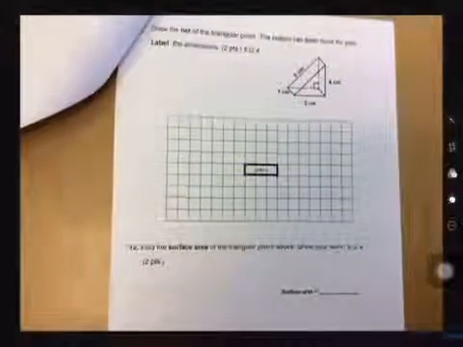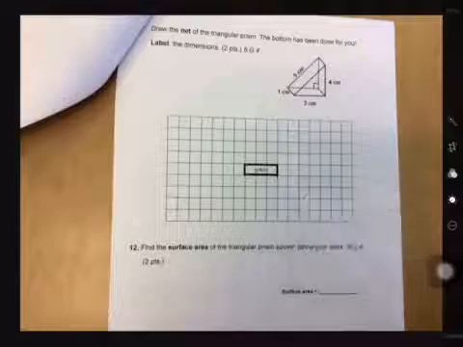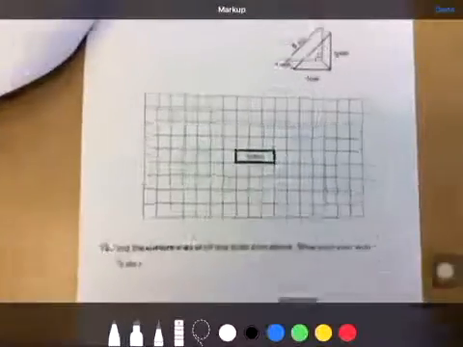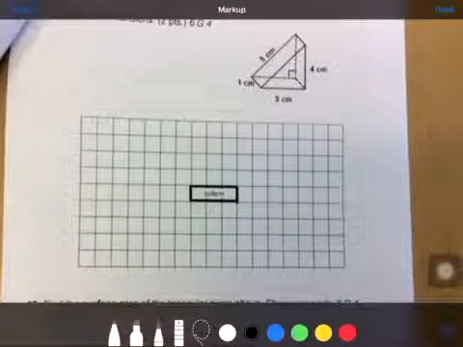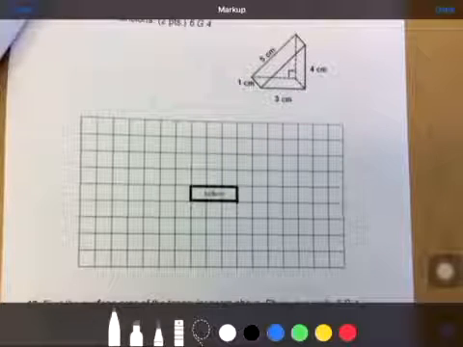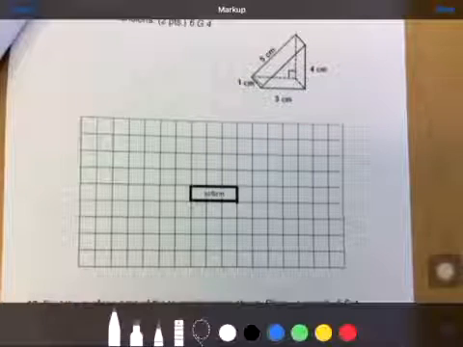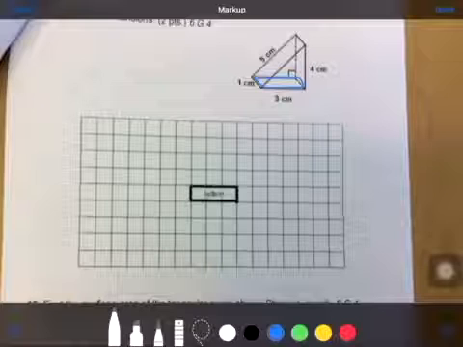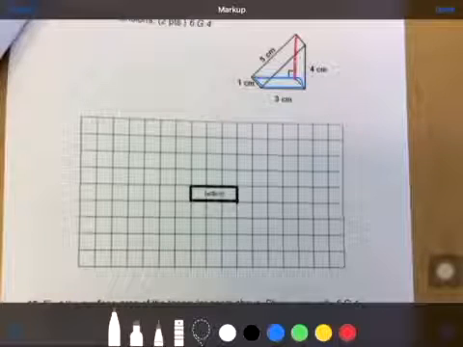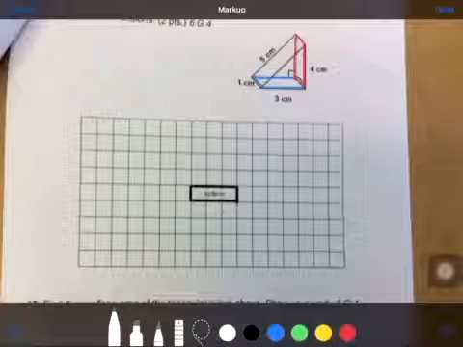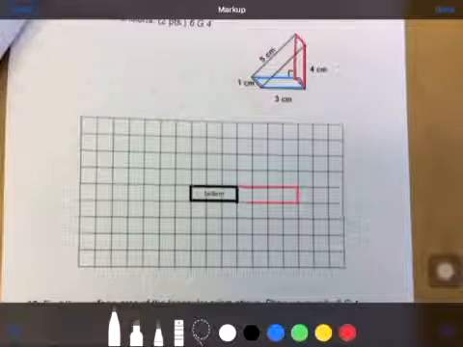Right, the triangular prism page. This was a little bit tougher for a lot of people. So the first thing is to draw the net. We're starting with the bottom that's already drawn for us. And if I look here, the bottom is this blue face there. So I'm going to think about this red face folding down. Okay, and I look, it's 4, so it has to fold and be 4 long.